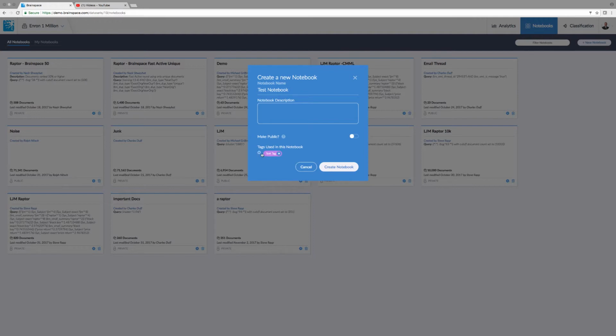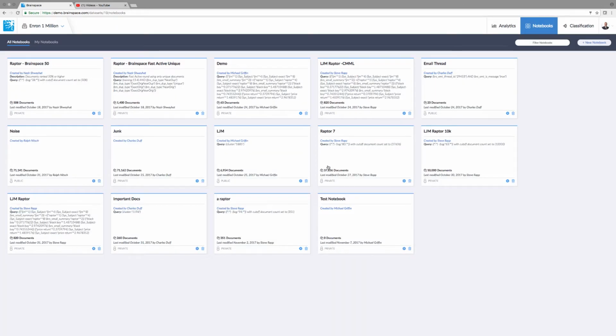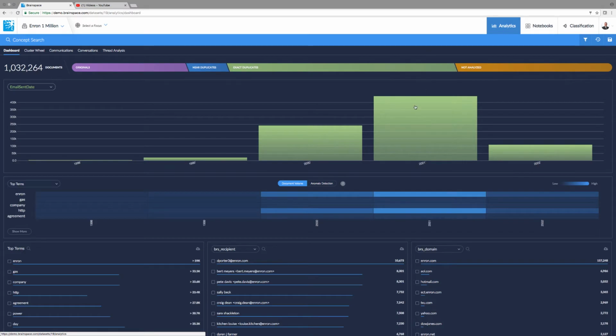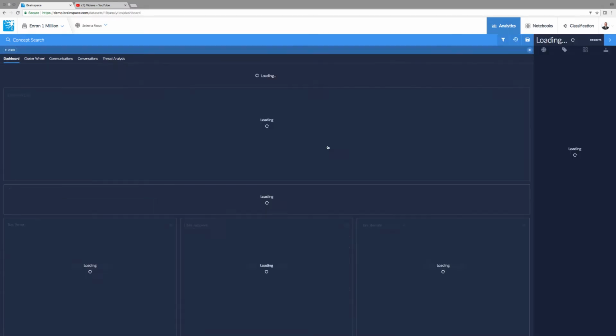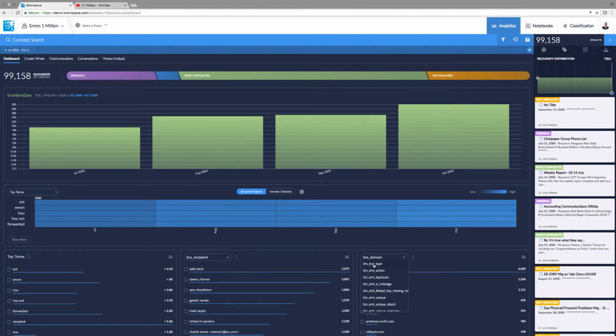And you can associate more than one tag to a notebook, but in this example, I'm just showing you how to add a single tag that we've already created here to this notebook. And when I create that, now if you go into a particular notebook and you've got a tag associated to it, you can apply the tag there as well. So I'll show you how to do that. Now that I've created this empty notebook, let's put some documents into that notebook.